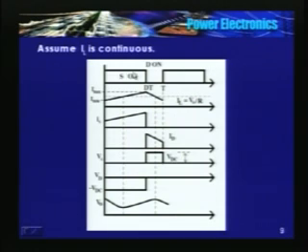When S is on, the inductor current is the same as the switch current. The same current flows through the switch and the same current is flowing through the battery. See the equivalent circuit. When S is on, the inductor current is the same as the current flowing through the switch, which is the same as the battery or source current. So Is, the source current, is the same as IL.